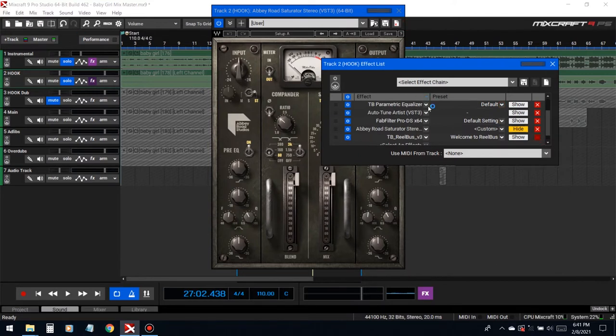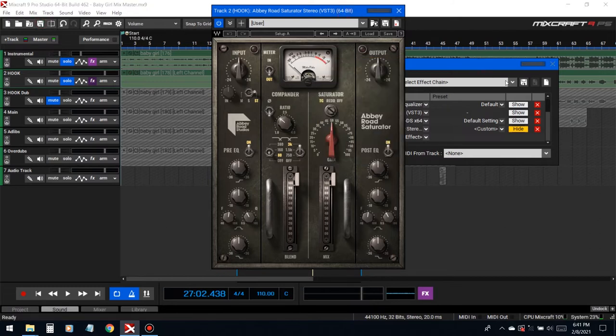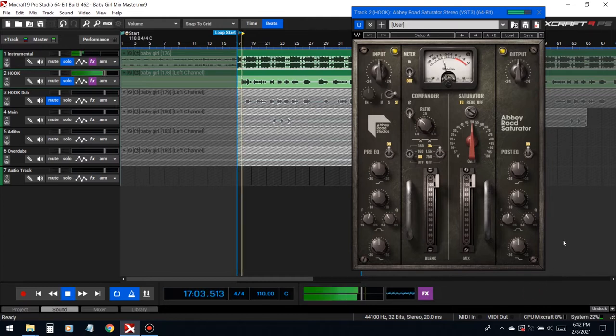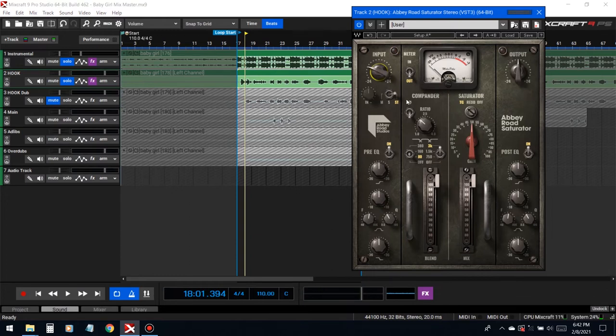Oh boy, is this joint about to crash? No. Alright, when I play this, it's going to get really, really distorted, so we need to pull back on the end game. It's too much signal going into the effect already. Pull back on the end game. Pull back on this, this is the amount of saturation.